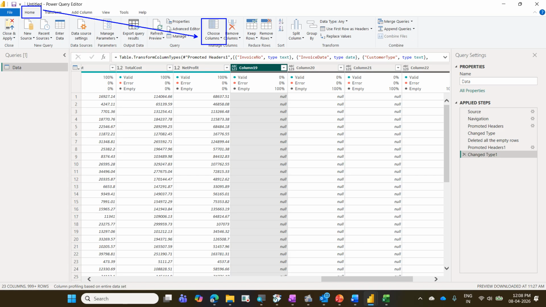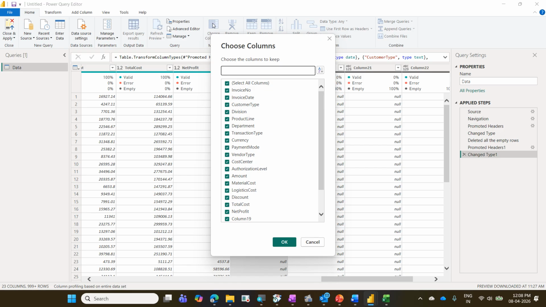I will tell you what is the advantage of this. இதை பண்றதுனால என்ன advantage next சொல்றேன். Home tabல போயிட்டு let us click on Choose Columns. Select whatever columns you want, and uncheck whatever columns you don't want. தேவையான காலத்தை டிக் பண்ணுங்க, தேவையில்லாத காலத்தை அன்டிக் பண்ணுங்க. For example, this 19, 20, 21, 22, 23 is not required. அது வேண்டாம். We can remove the unwanted columns. தேவையில்லாத unwanted columns-ஐ நாம ரிமூவ் பண்ணிட்டோம்.